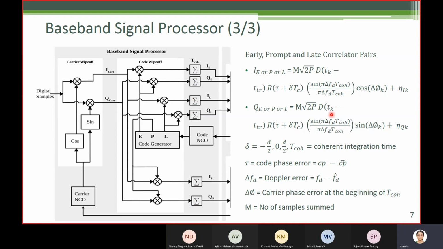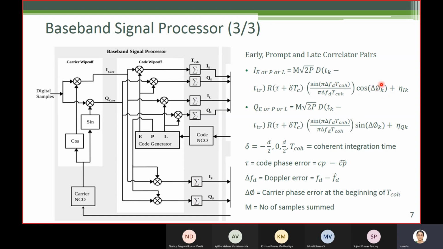Okay, so yesterday we discussed that the receiver tries to make tau 0 using the code phase feedback control loop. We call it the code phase tracking loop. And then delta phi is made almost 0 using the carrier phase tracking loop, the carrier phase feedback control loop. When it does so, delta FD automatically has to be around 0, because you cannot synchronize the phase without making the Doppler 0.